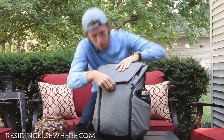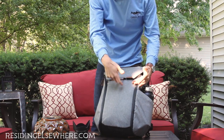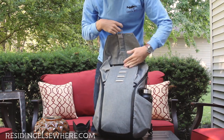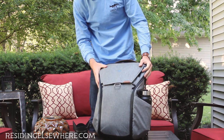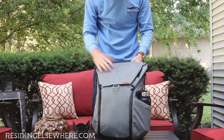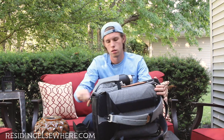Yeah, so it's like a magnetic latch. It's pretty sweet. You can't just pull up. It's kind of theft proof that way. You've got to pull down and then just get into it. It's got a bunch of different notches, and it expands. I got the 30 liter. They also offer a 20 liter. But I just love that I can have everything and more in this. Let's see, I'll finish up with the lenses.